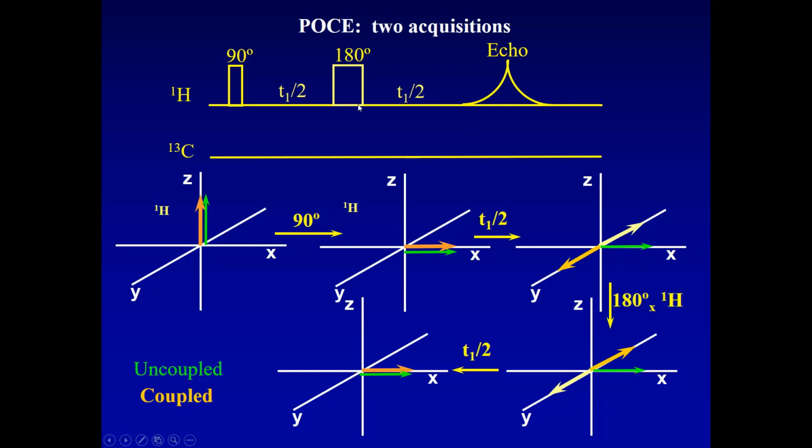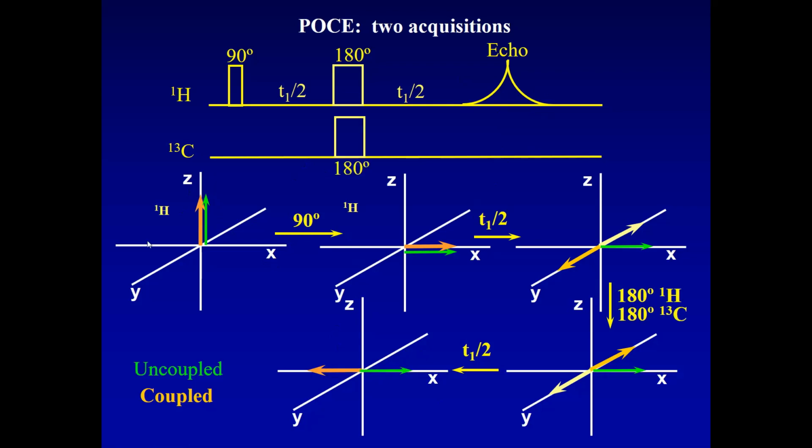And because it's a spin echo and these time delays are balanced, the length of time it took them to become antiphase is the same length of time it takes them to come back into phase. And here we go. So if you were to do just this experiment, you wouldn't be able to tell what was coupled or uncoupled, except if you applied decoupling, you would just see one peak at the end. It would look the same as if you had done unlabeled material. You actually would see some splitting if you didn't do any decoupling, but the full magnetization comes to you, just like in a normal phase, whether it's coupled or uncoupled.